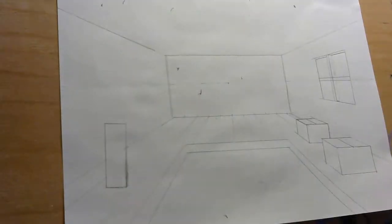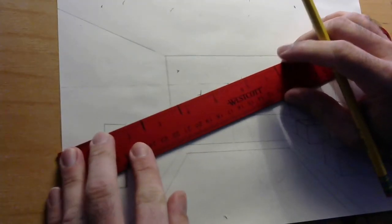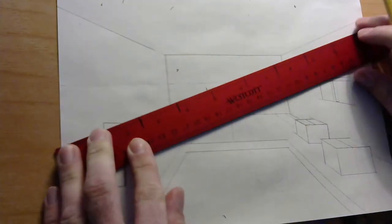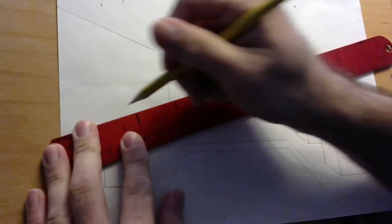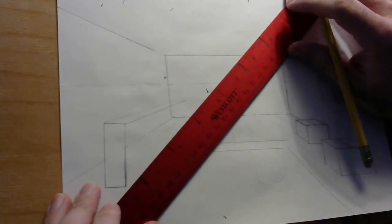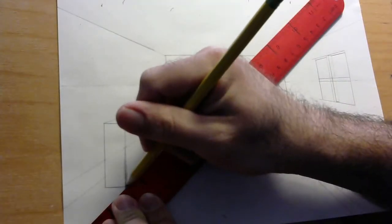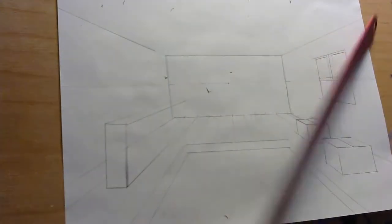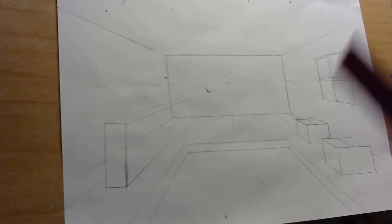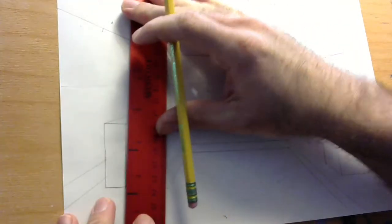So now I've got my shape in there. I'm going to take it to the vanishing point. Top corner here, and the other top corner. And then the bottom corner. Just like this. Now if you look, this is really just a variation of this. It's just skinnier and taller. Right here anyway. So now before I go any further, I'm going to end my shape.